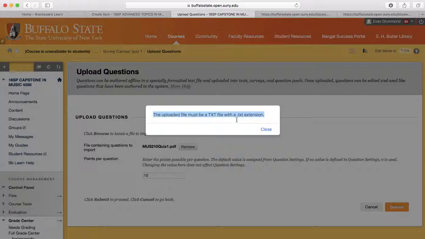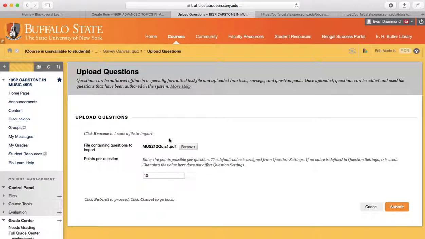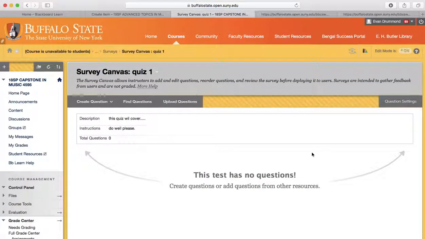So again, a .txt extension, and I believe you can easily convert that in Microsoft Word, Pages, any of those Adobe style programs to a .txt file. Or if you're having trouble with it, I know that there are file converters online for free, and you just type in file converter from, I don't know, PDF to TXT, and it'll give you some programs, so you can find it that way. But this unfortunately won't let me do it because I don't deal with TXT, but please make sure that you do and get the proper conversion.